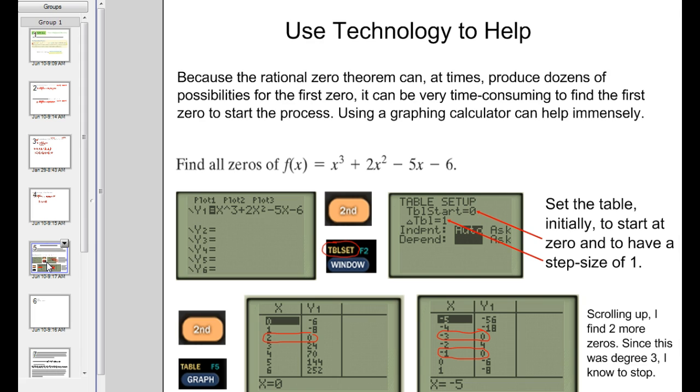Alright, so there's what we did. There's some instructions. I'll post this to Moodle, so you'll have something that you can print out and look at. You can also pause it right here and kind of get it down. But I'll put this on the Moodle, so you'll have the ability to print this and look at it. Alright, but that's what you're looking for, is zeros in that right column.